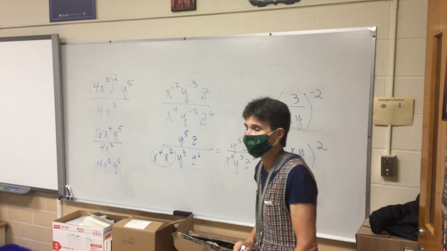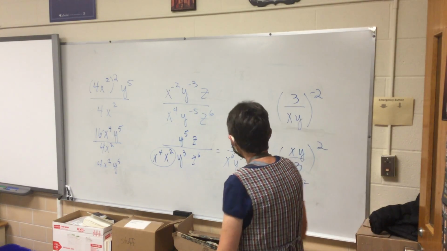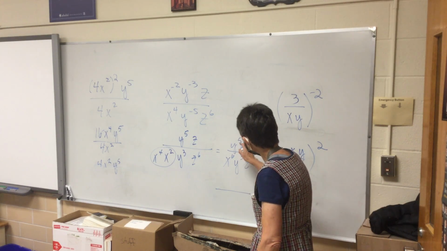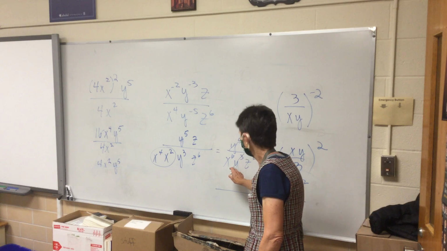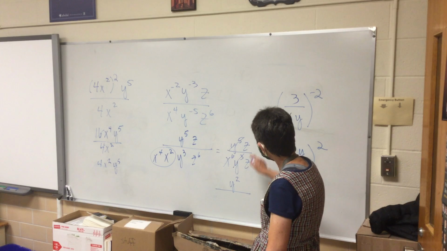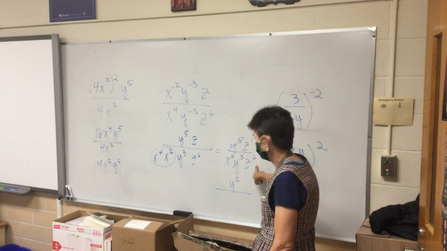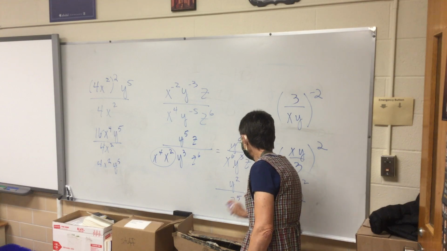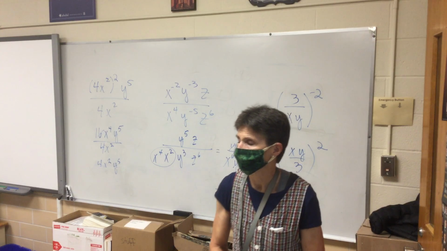Now, does anything cancel? The y, some of the y's will cancel. So let's see. We got 5 of them and 3 of them. So y squared on top. Uh-oh. We got 1 z over 6 z's. z to the 5th on the bottom. And x to the 6th just stays on the bottom.